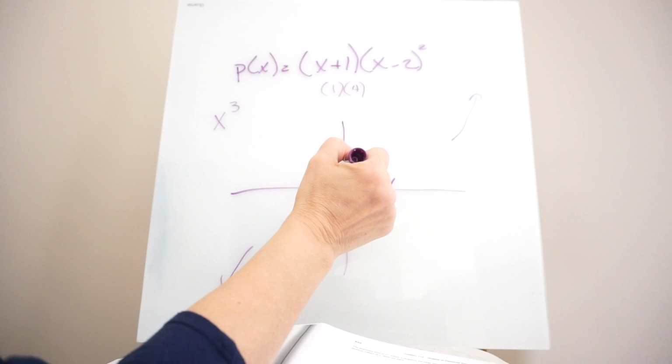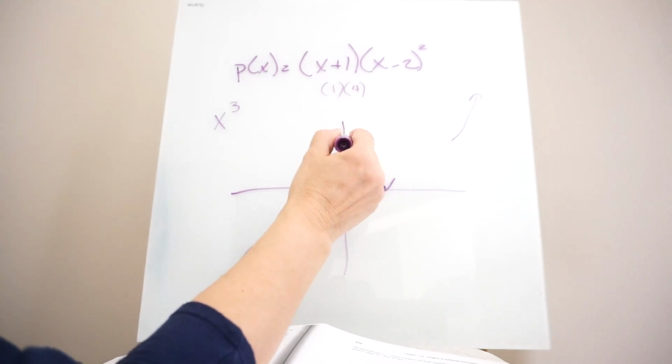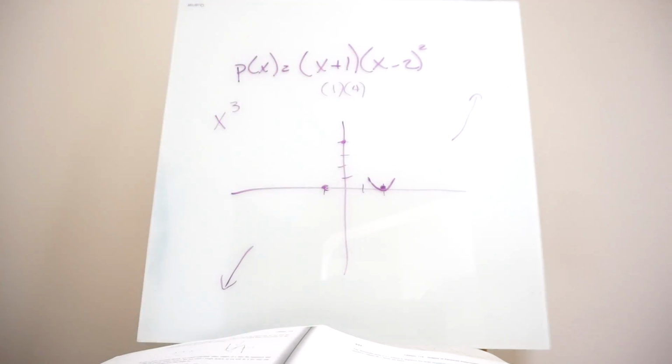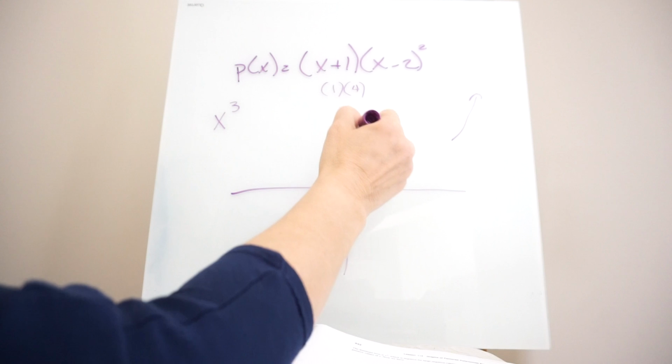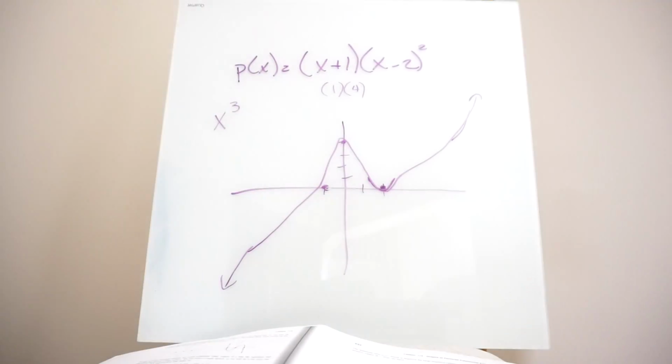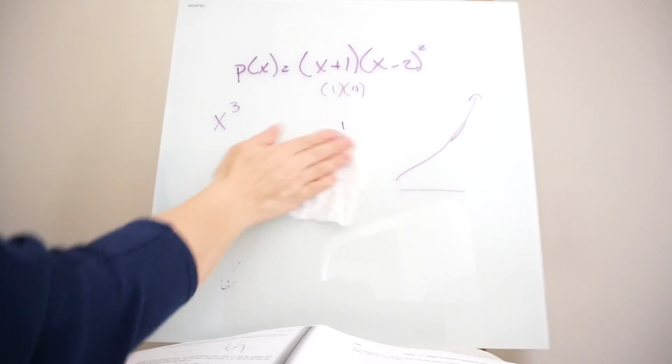So when x is equal to 0, y is equal to 4. So that's another point that we have. And this is enough to at least sketch a graph for this. Okay, I know my graph doesn't look very good, but that's kind of the sketch of that graph. Okay, let's look at the next example.